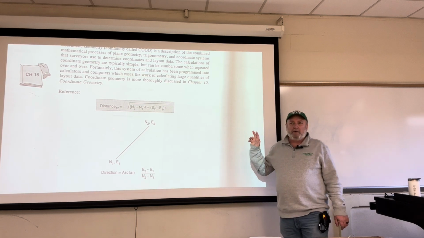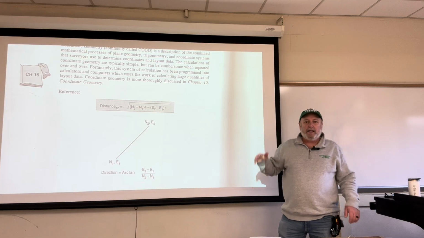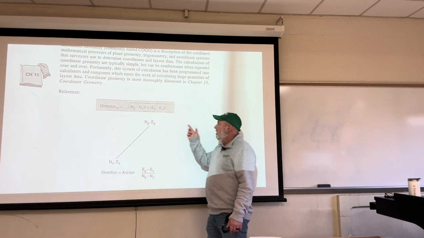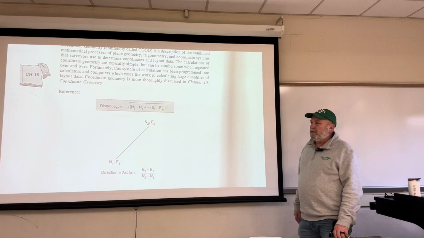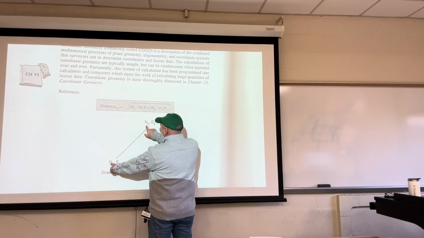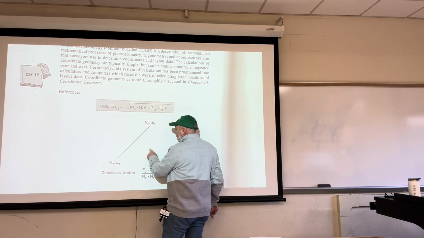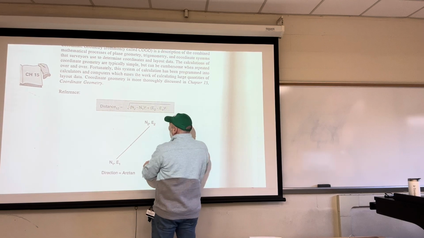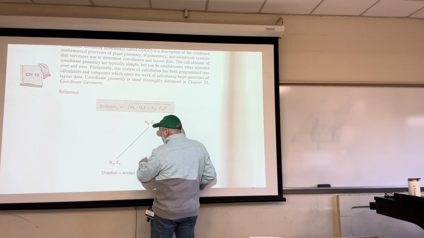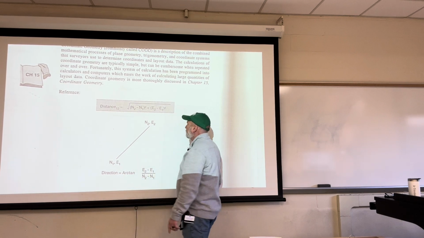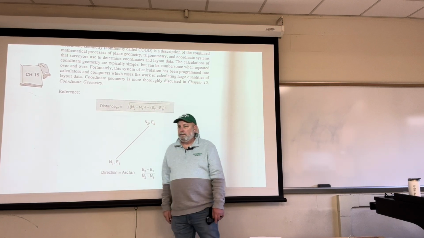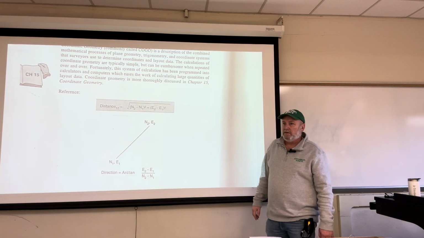I mentioned earlier, we're gonna kind of break this down too. If we have a bearing and a distance, we're gonna break that down into the XY component, or northern and eastern components. That's gonna be this here. The distance is really just the Pythagorean theorem. So you take the difference in your northings, which would be this vertical component, north-south component. Take that, square that difference. Difference in your eastings, which is going to be the east-west component. Take that difference to find the side of the triangle. Square that component. And together, take the square root, there's your distance.